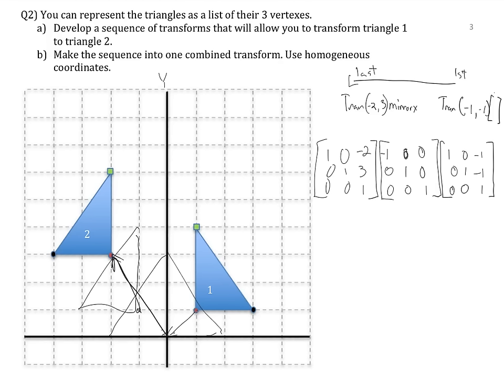into one combined transform. Now again, we can multiply these all together. It will get one matrix left over. That matrix will do all 3 of these operators at once and move things directly from 1 all the way to 2. Okay, so let's multiply those together. Let's multiply the first 2 here. What do we get? We get -1, 0, 0, 0, 1, 0, and -2, 3, 1. And that is a 0 there. And this one, of course, stayed the same.